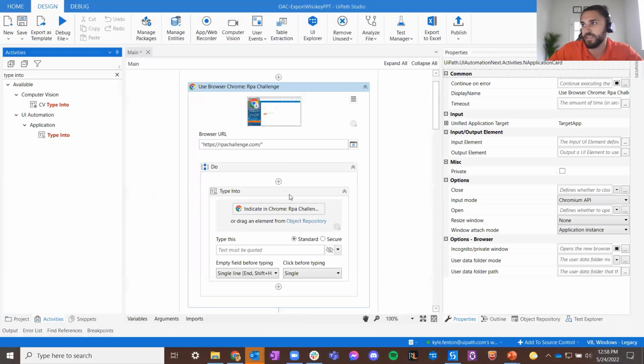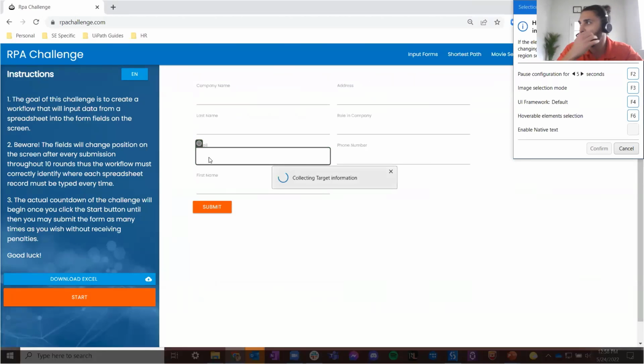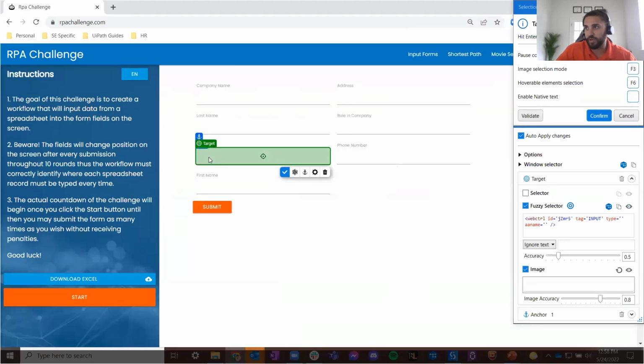I identify this, and let's say I want to type into one of those fields, the email field. What's really nice is that the reason we're able to do this better than everyone else is that sometimes selectors on the back end, which are the actual HTML or XML elements, are dynamic in nature, meaning they change every time a page refreshes. But we can anchor to things that we know are static, and our technology does that in one shot, which is really awesome.